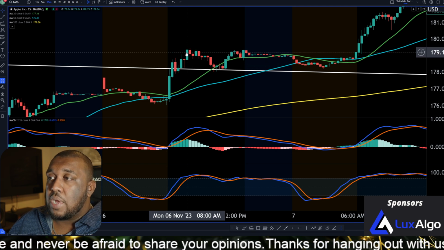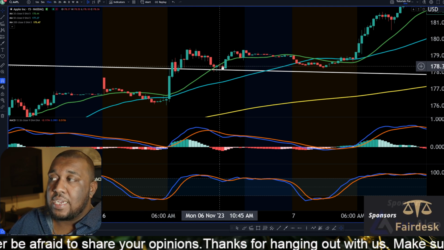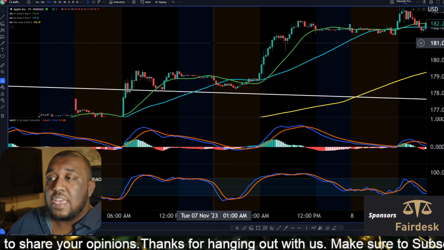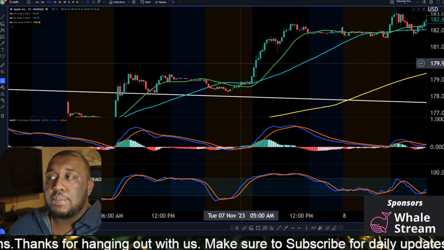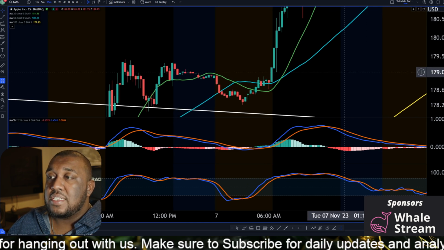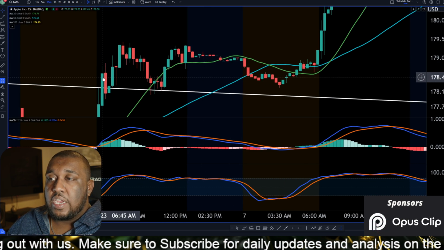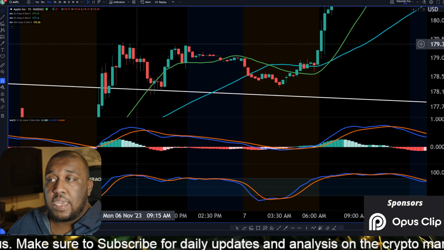In this scenario, you're probably only going to be holding for a few minutes. It comes back down to retest, and then the following day it comes up. If you're going to be doing multiple days and turn into a swing trader, by all means, you guys could still be making great profit like that. But my point is this. Breakout number one, you could buy into that and make a good profit.